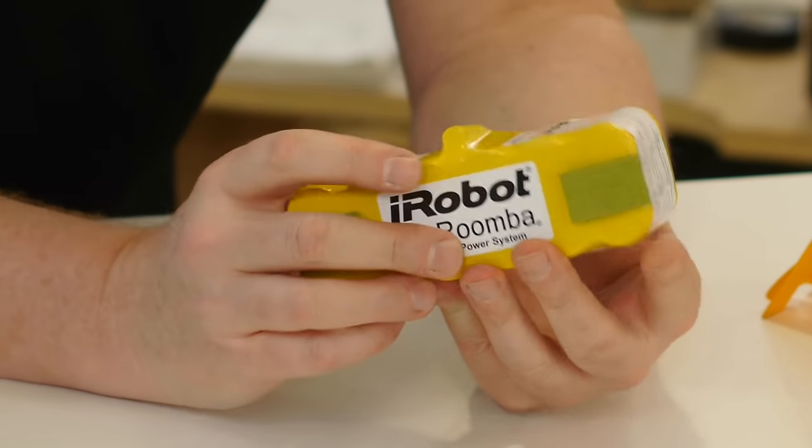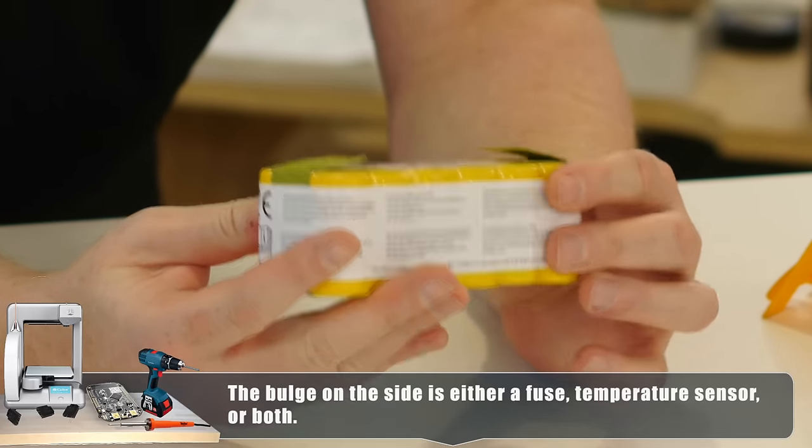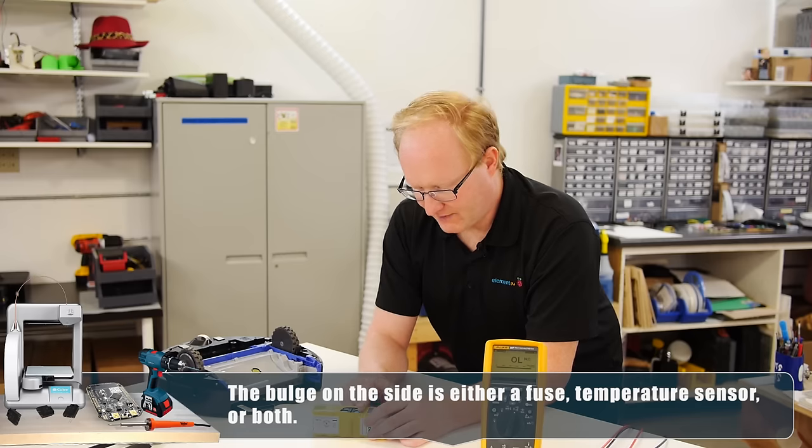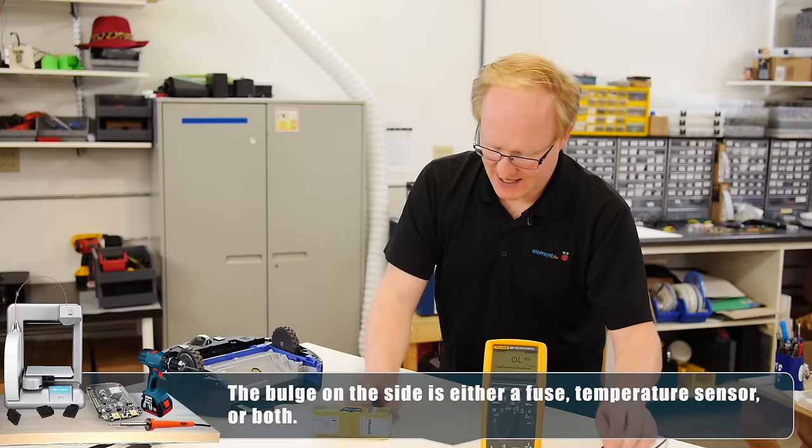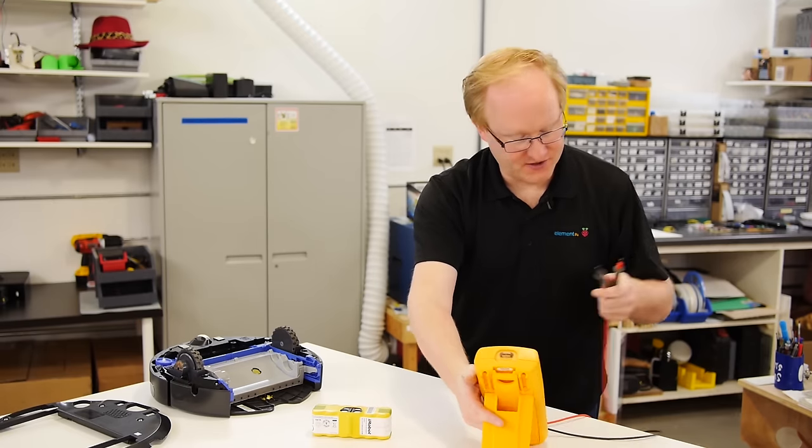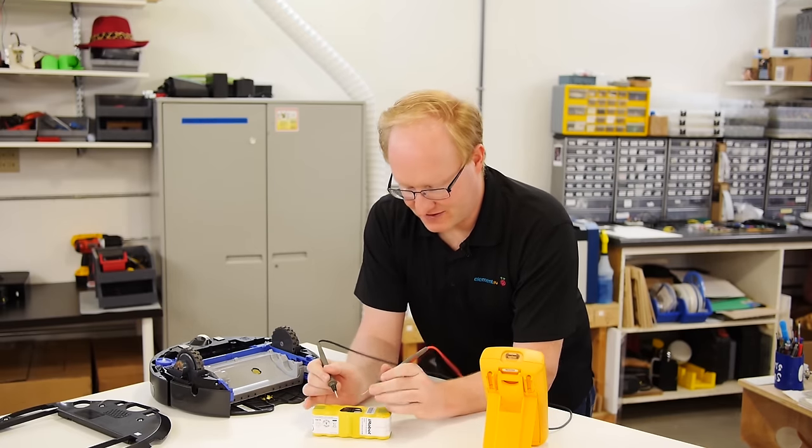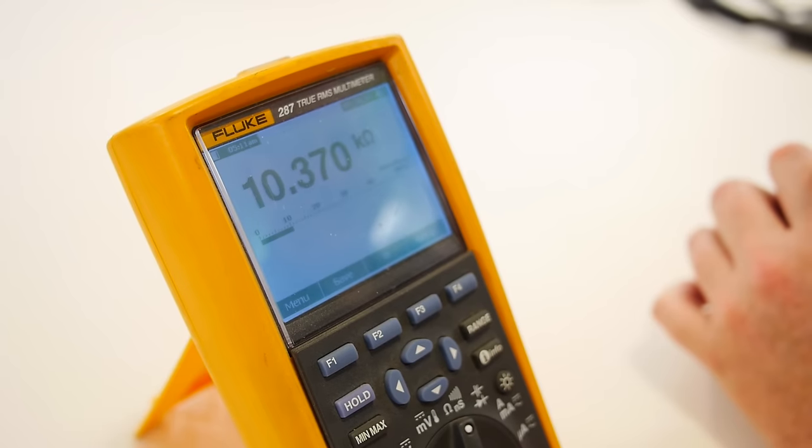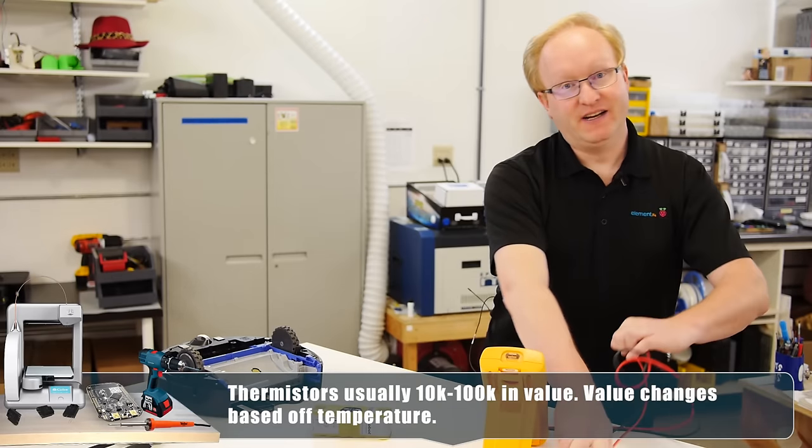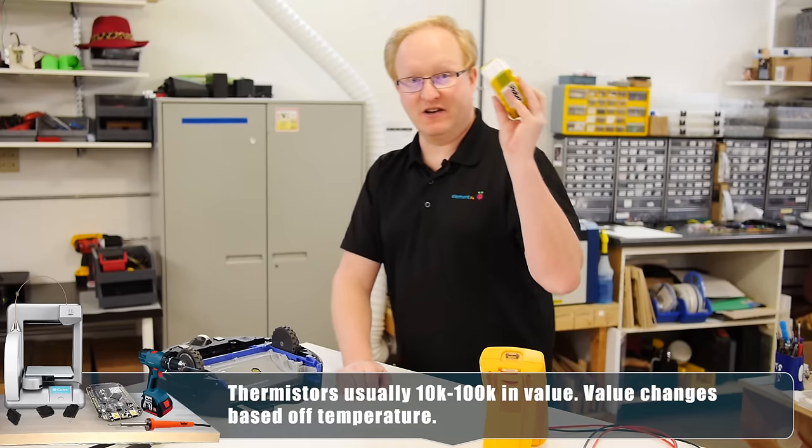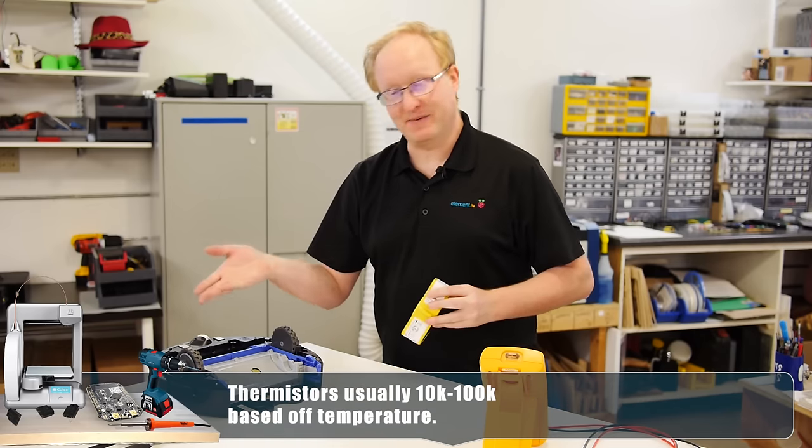Let's take a closer look at this pack. 14.4 volts, 3,000 milliamp hours. So what they did here, they put a bunch of batteries in parallel to give it a lot more amperage capacity. And these are obviously the battery terminals, and this right here, if I had to guess, is probably a thermistor so it can keep track of the battery's temperature while charging. Let's see if there's a resistance on there. 10K. Yeah, I could buy that being a thermistor. So if the batteries get too hot, it can slow down the charging process. So anyway, there's a nickel metal hydride battery that will be used in an upcoming episode.